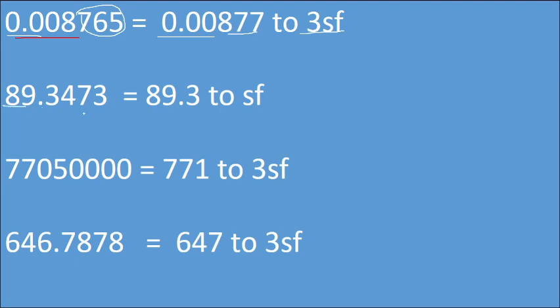This is 8.9.34. This is 3 significant figures, because all of these numbers are not 0. Are you getting me now? Since they are not zeros, all of them are significant. So if they ask you to round this number to 3 significant figures, all of these are significant. So the remaining, you abandon it, if this one is not up to 5.